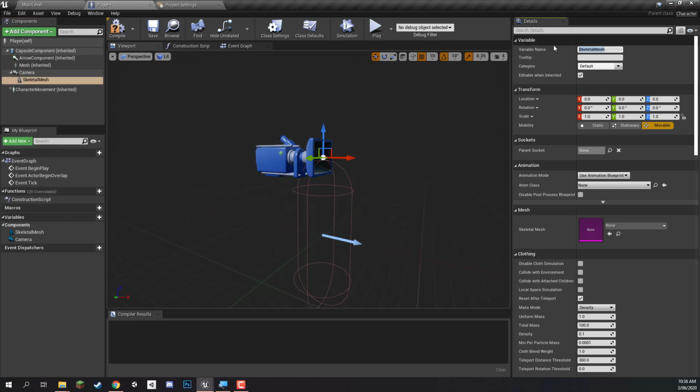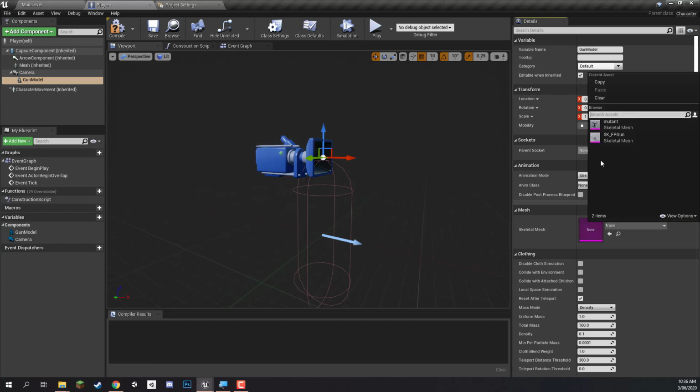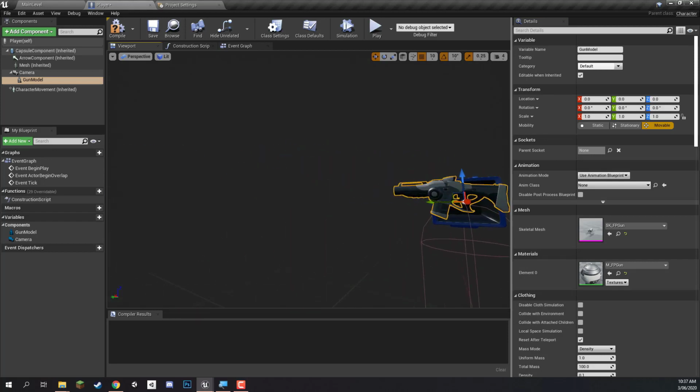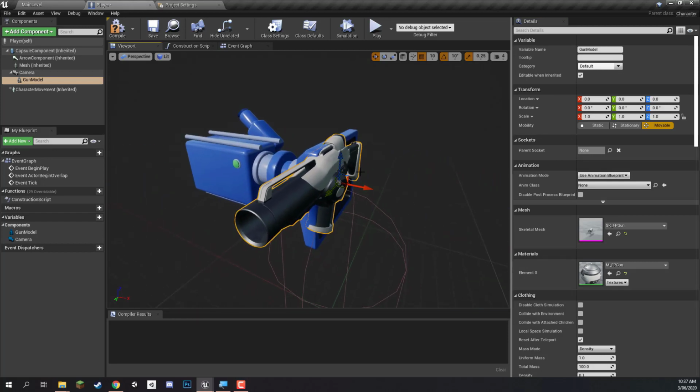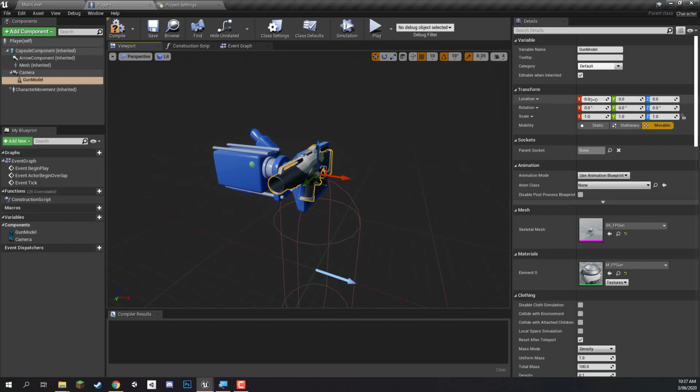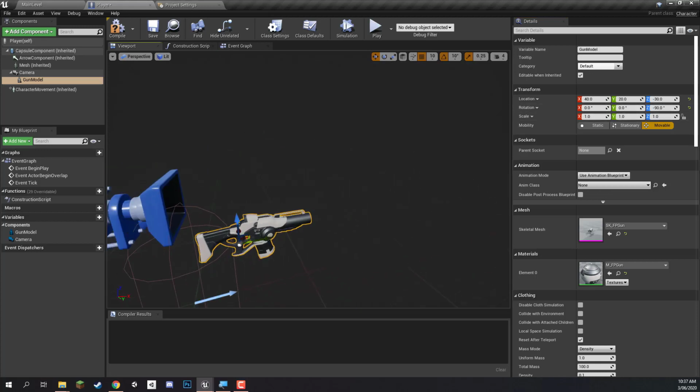I'm going to also rename this component to Gun Model, and down here where it says Skeletal Mesh, we can click None and choose our SK_FP_Gun. And there you go, you can see it in the scene here. It has some pretty good material, so it's nice and shiny. It's got a sort of matte finish on the barrel there. Now let's position it in place where we want it. So first of all, the location, we're going to set to 40 on the X, 20 on the Y, and -30 on the Z. And for the rotation, we just want to set it to -90 on the Z, so it is facing outwards like so.